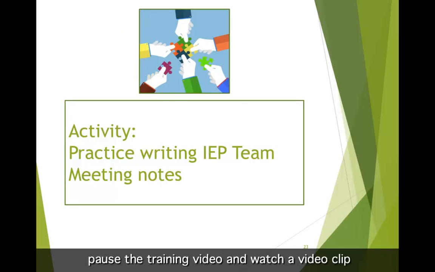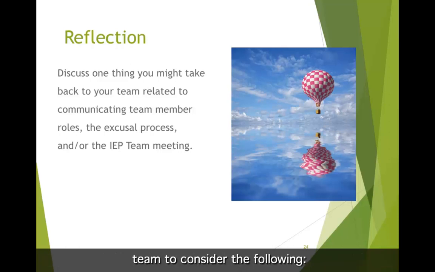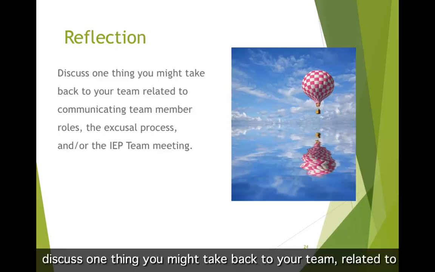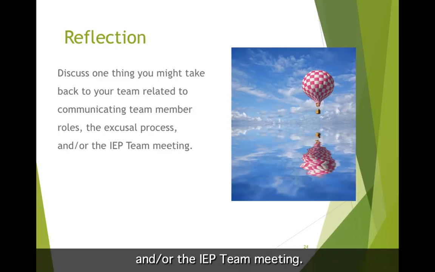As a final activity, pause the training video and watch a video clip of an IEP meeting. Use the sample meeting notes document to record your meeting notes. As you end this training video, please take a moment with your team to consider the following. Discuss one thing you might take back to your team related to communicating team member roles, the excusal process, and/or the IEP team meeting.